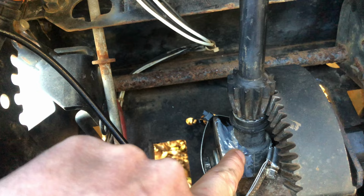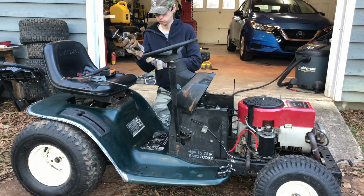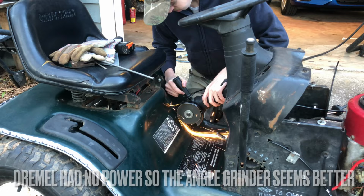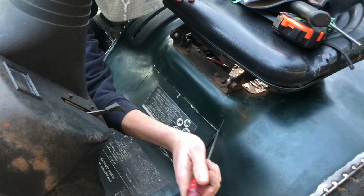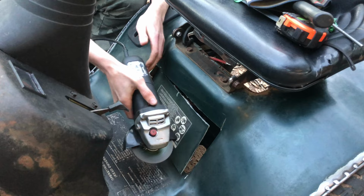So roughly from that mark to another mark I made right here is about 12 inches. So that's where I'm probably going to cut. I don't know what's going on, but this dumb thing, like, look. Well, look at that.